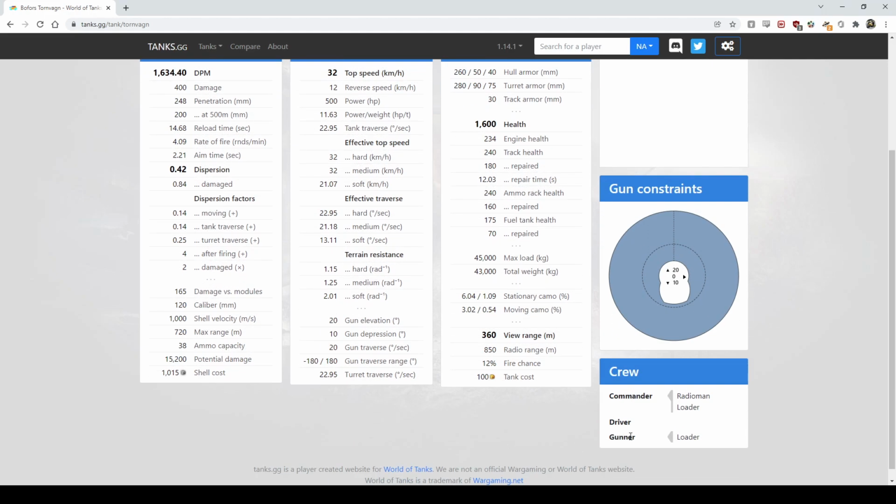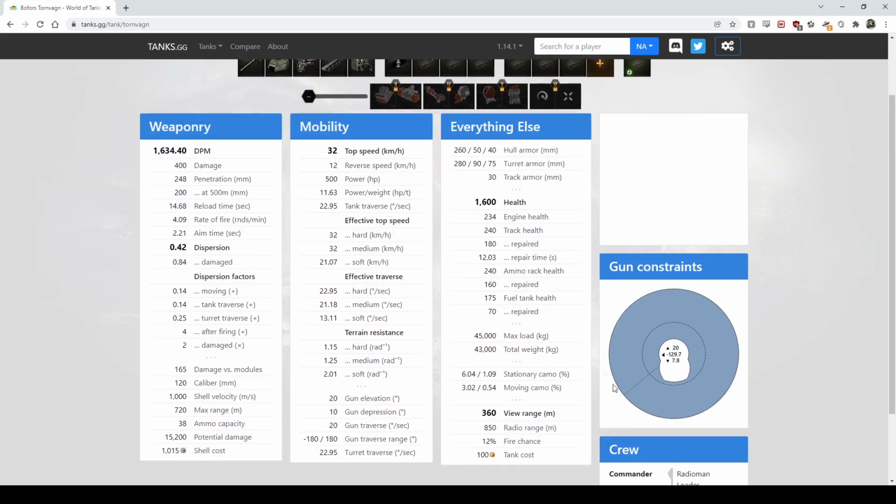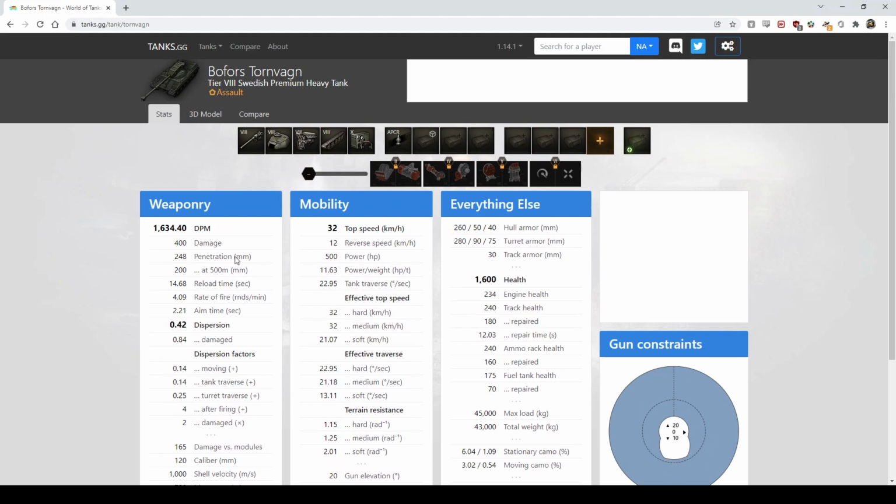The crew layout matches the tier 8, 9, and 10 Swedish tech tree tanks, so that's nice for as long as that matters, something crew 2.0. And as far as these stats, they are really what this tank is all about. It gives up a lot, and I'm about to tell you about all the bad stuff about this tank. But what it does is it gives up a lot for the armor that it has, and I'll show you that in a second.